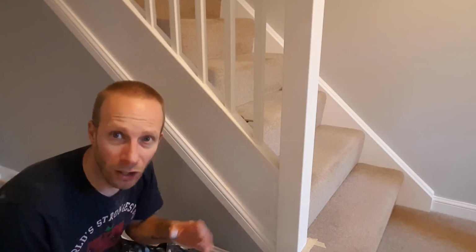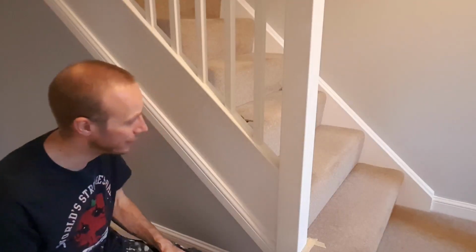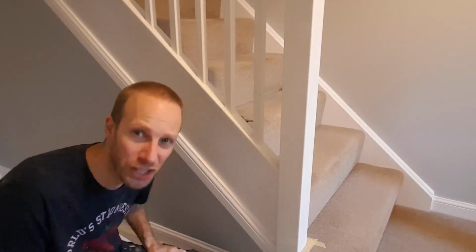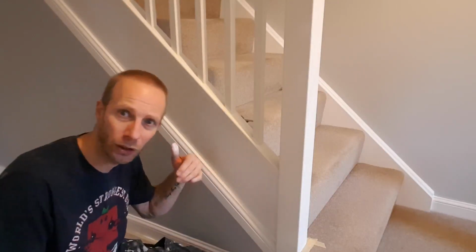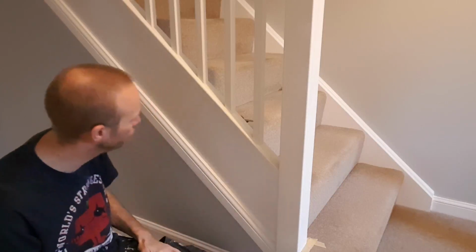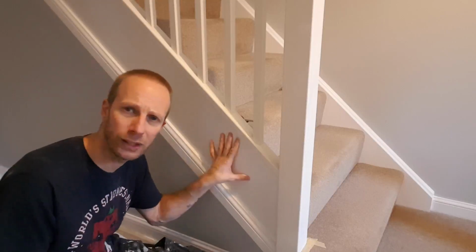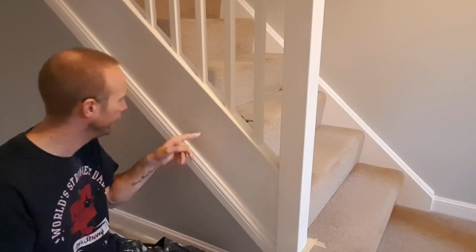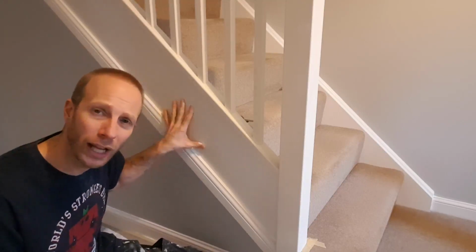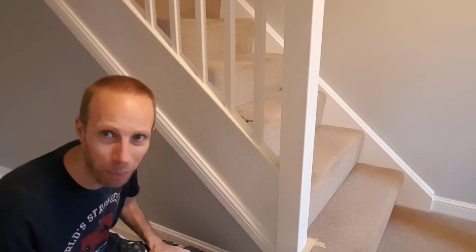Now the light today is really poor, so I'm really struggling to see where I'm going when I'm painting. But I'm going to paint this section of the stairs now, and hopefully you can see the difference between the white that's already on there and the white that I'm putting on. There are a couple of areas where I have put a little bit of undercoat on, and it has also been rubbed down ready for painting. So in areas it does look a little bit whiter than what it normally does, but with using this paint for the top coat and putting this on now, hopefully you'll see a real big difference.